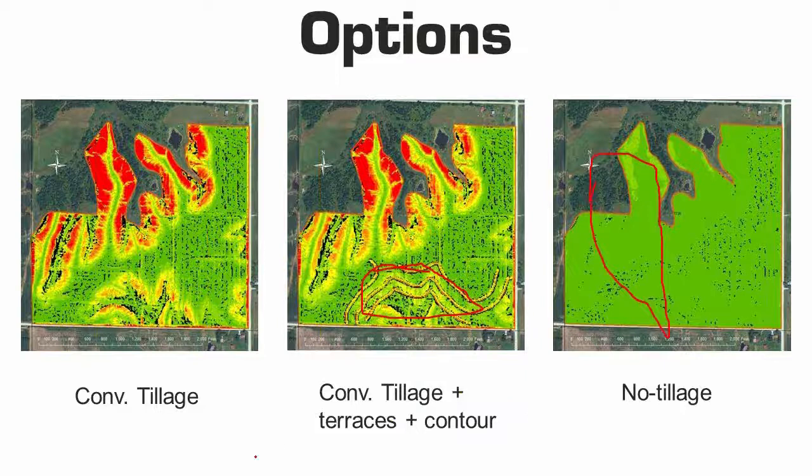And usually when I show this to landowners, they're like, wow. That's their impression all the time. They look at it and they are very visual. They're used to looking at yield maps. And the color coding really shows them what's going on in the field and where their hot spots are.